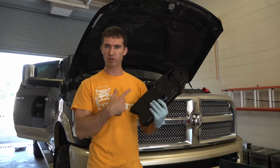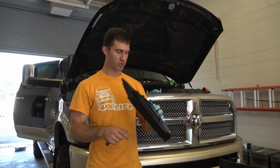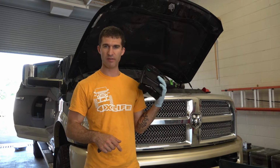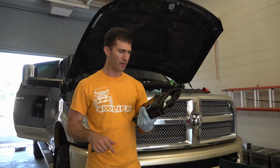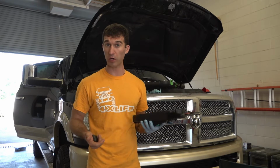Hey everyone, I'm about to try my hand at replacing the crankcase filter. This truck has 95,000 miles on it and it's never been replaced. I learned that these filters should be replaced more regularly than that.